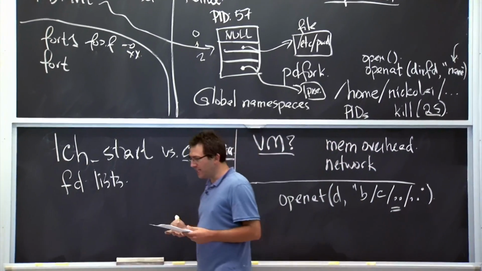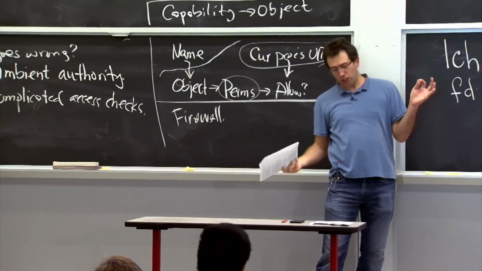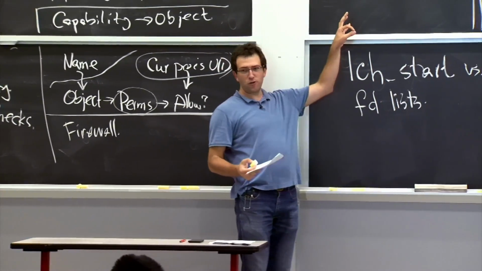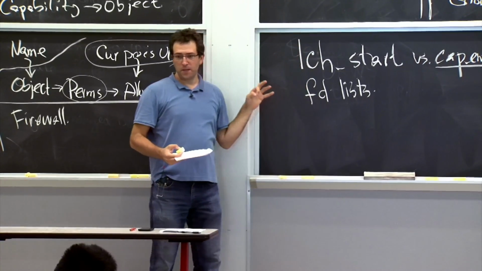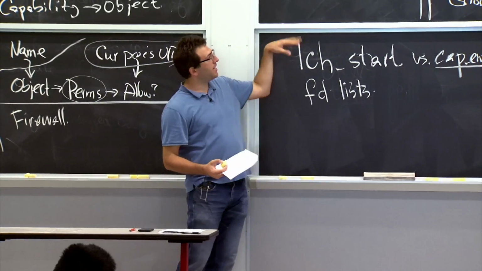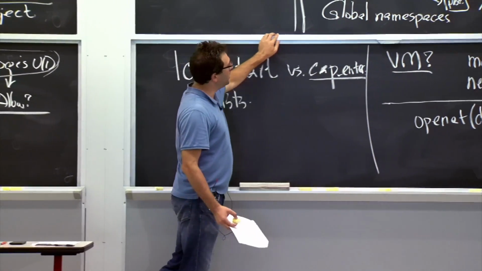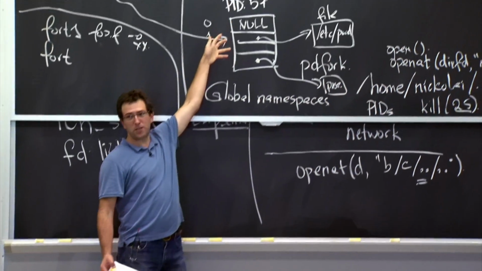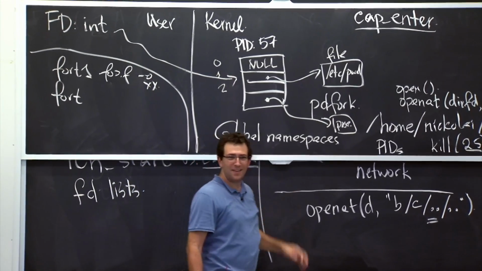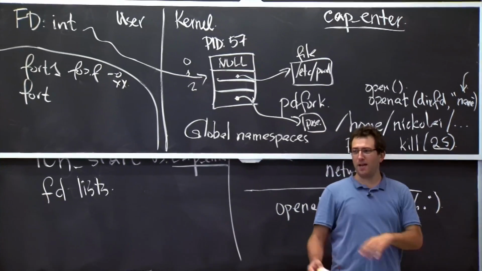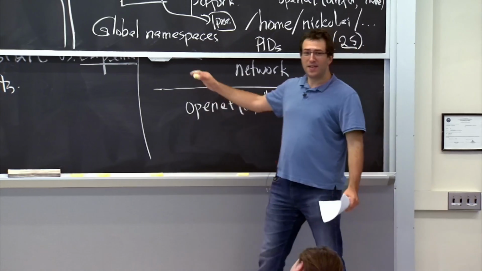One example is I think they were looking at tcpdump, and first they changed tcpdump just by calling cap enter at the point just before they were about to parse all the network input. This works well in some sense because you can't get any more capabilities. But then they looked at the open file descriptors and realized that you have complete access to the user's terminal because you have an open file descriptor to it. So you can actually sniff all the keystrokes that the user is typing. So it's probably not a great plan for tcpdump. If it's compromised, you probably don't want it sniffing everything you're typing.